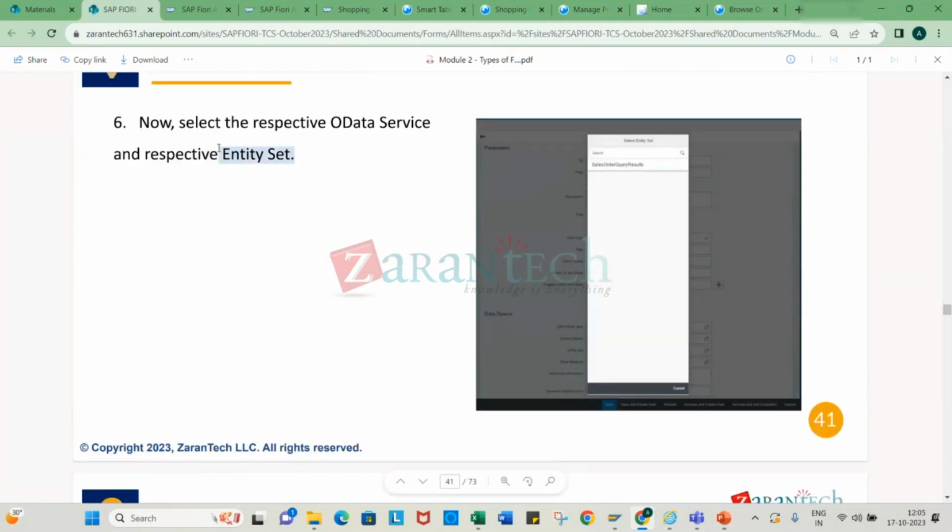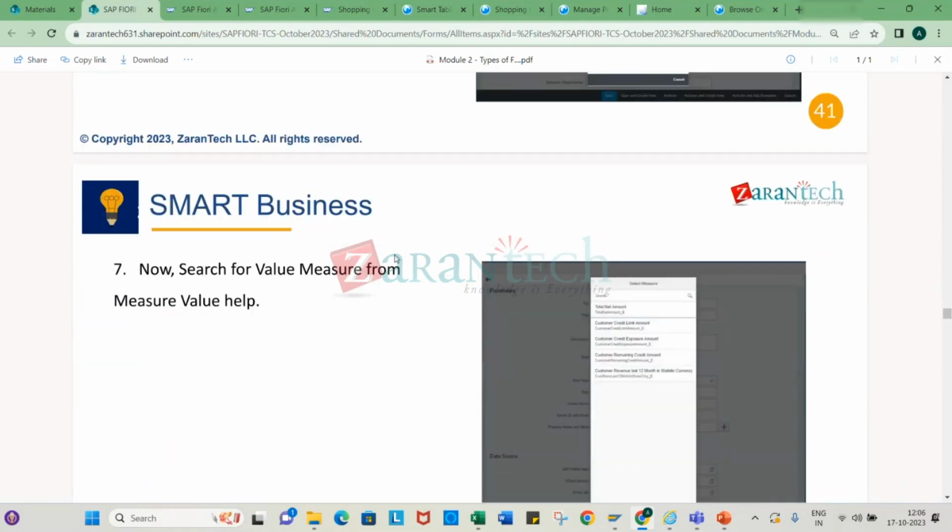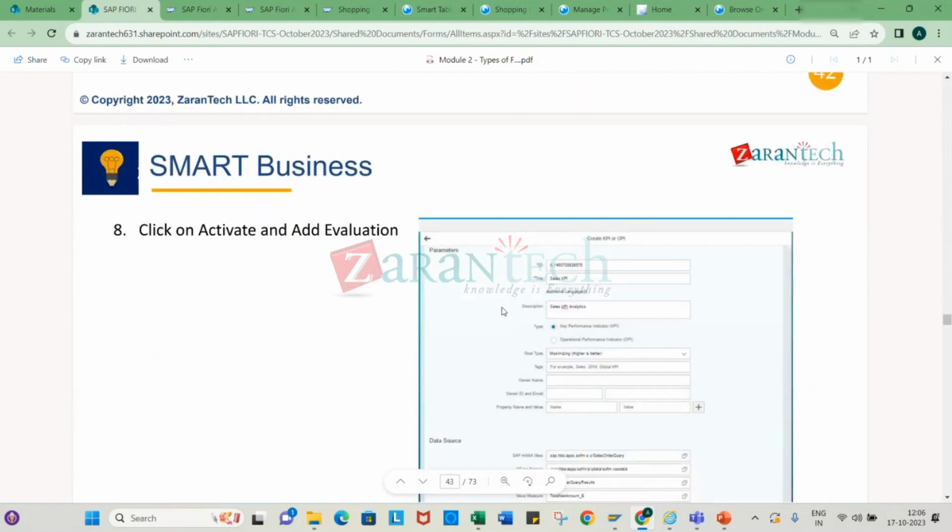So entity set is nothing but, see, at the end, who is working behind is the OData service only. Be it FactSet, be it transactional, be it a smart business application, at the end, who is the key master? Your OData service. So any search protocol I am doing, either from FactSet or if I am using a VDM model of your smart business application, all of them at the end are going to interact with your OData entity set itself. None of them is going to be directly exposed. It has to go via your OData service.